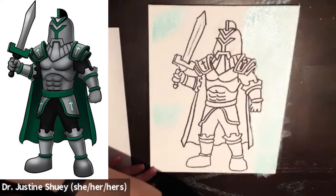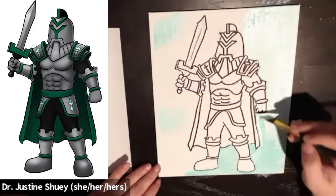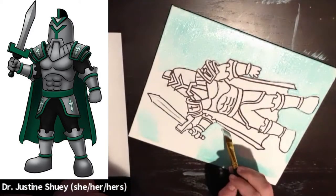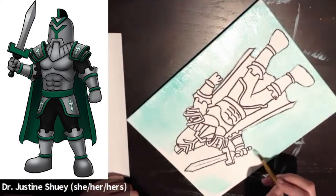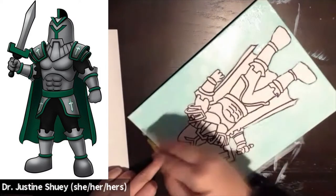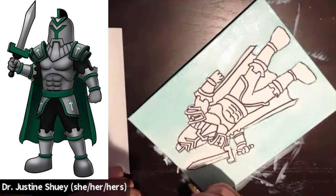For this painting, we're going to start with our background. I used a whole lot of white with a little bit of fallow green and blended that together — it is a very light background. You can feel free to change this up. On the second painting in this video, I used a gray background instead. You can use any color you want, but you should paint your background first.